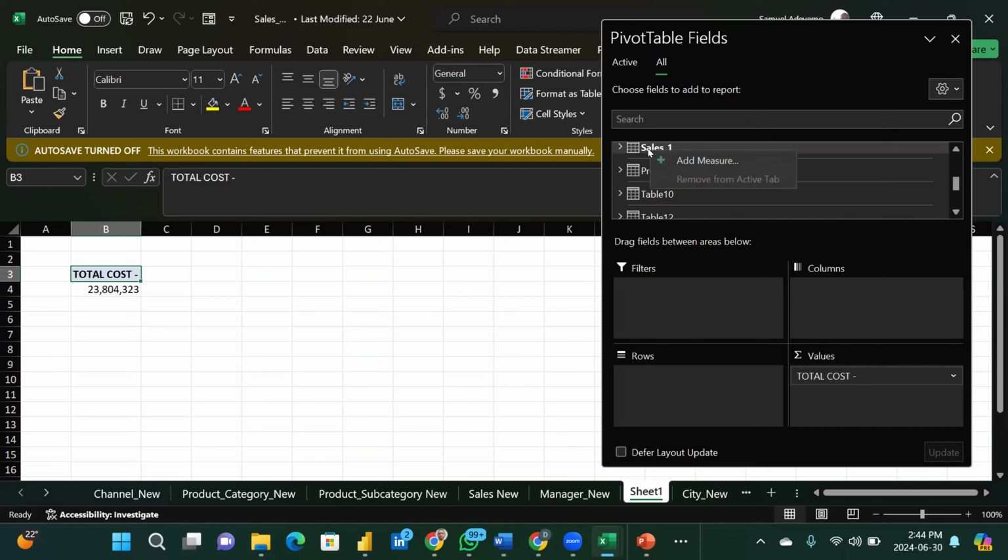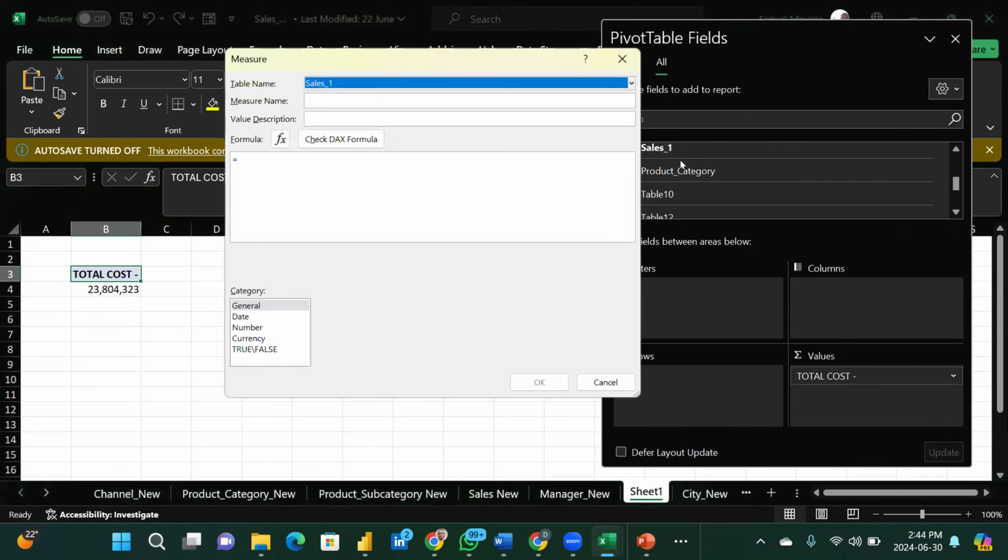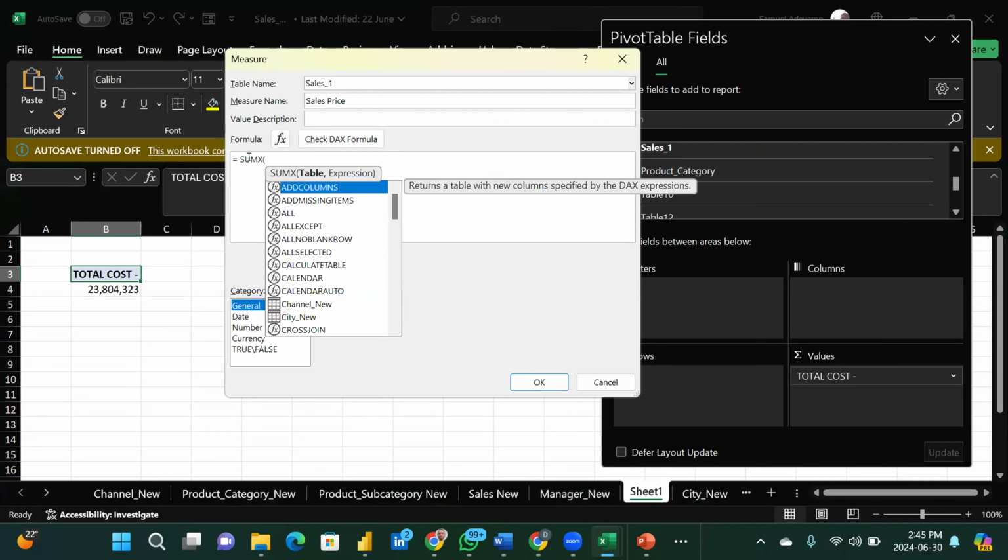What does that mean? I right click here, I click on add measure. I call this sales price, right? With SUMX, I don't need to create a column that will multiply unit selling price times quantity. I don't need to do that. All I need to do is come here and use the SUMX function, right? It will ask me the table I need to achieve this. What I want to do is on my sales table, right?